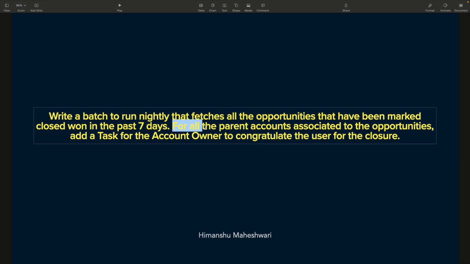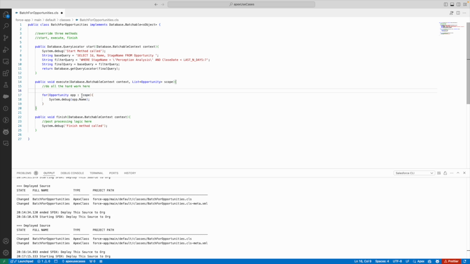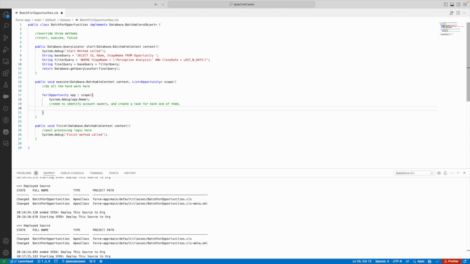All you have to do is write the logic to create tasks for your parent accounts, which are part of this opportunity. So for each opportunity, you need to identify account owners and create a task for each one of them. That's all you need to do.